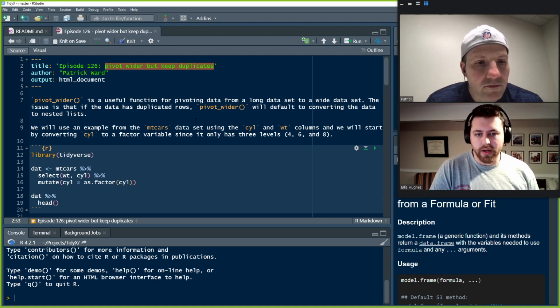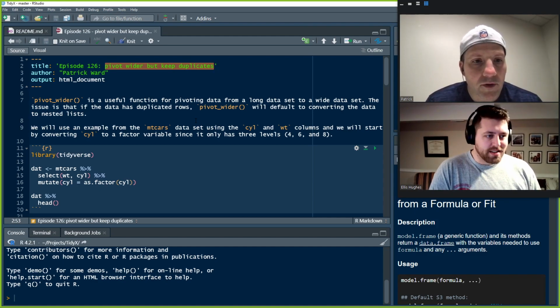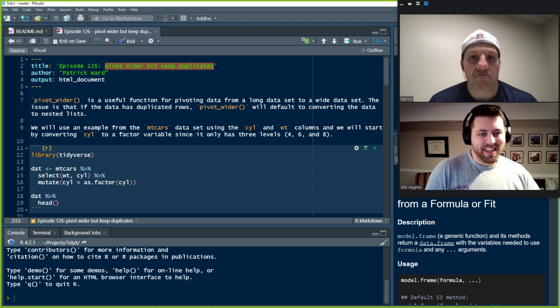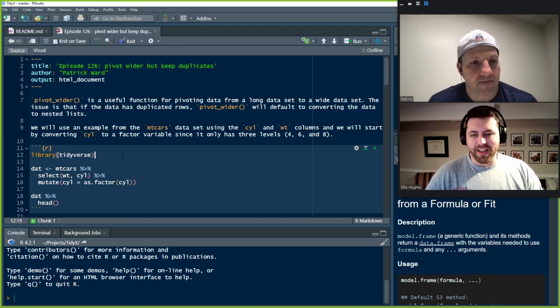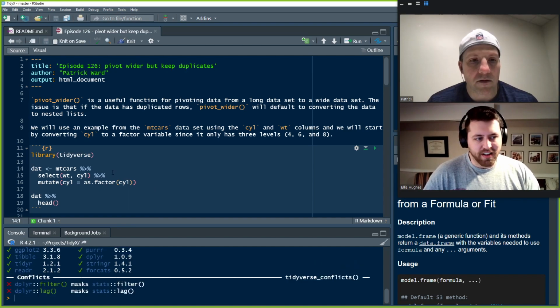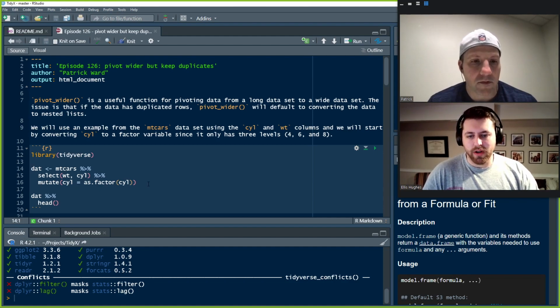So we are going to be using the mtcars data set because it is available in public data. We're going to library tidyverse for all our data manipulation needs, specifically the pivoting functions. And we're going to do a little bit of manipulation and setup of our data where we take mtcars.